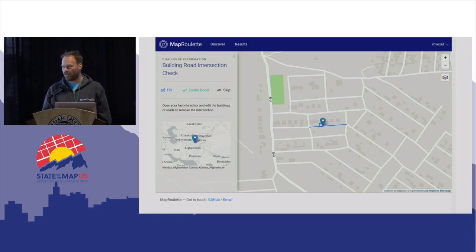I think if you have feedback, I'd love to hear that. We're some ways along, but really, this tool is built for you, and in the end also by you, in the sense that you can contribute to the code, of course, but also through any feedback about challenges. If you don't know how to create one, I can help you out. And if you want to have other people help fix your pet problem in OpenStreetMap, this is the tool to do it. I hope it gets even better with MapRoulette 3, so I'm excited for all of you to start using it. It will be online probably in maybe a month and a half, I think. So, have fun with it. Thanks so much.